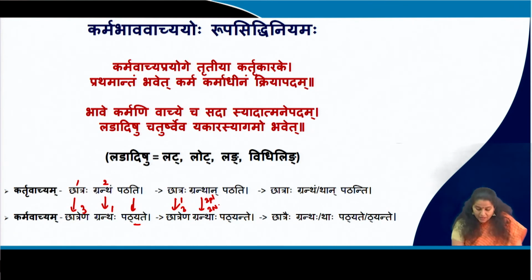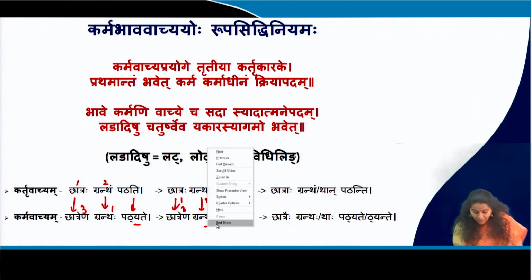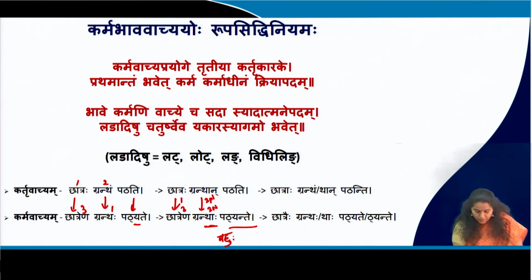Astu. And then, what does it say here also? That the verb will go along with the karta here. So what happens? You get pathati becomes pathyante because granthaha. Granthaha pathyante, which is the bahuvachanam. Spashtam asti. Astu.